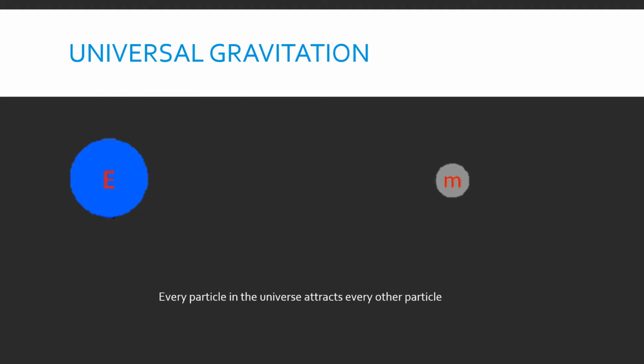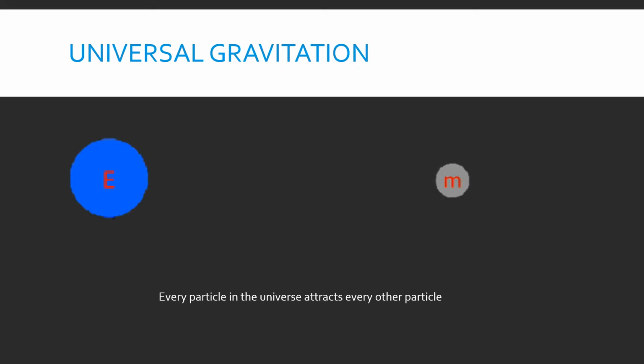So let's say in this example, I have here a massive object, which is the Earth, and another object, which is the Moon. So, based on the universal law of gravitation by Isaac Newton, every particle in the universe attracts every other particle.